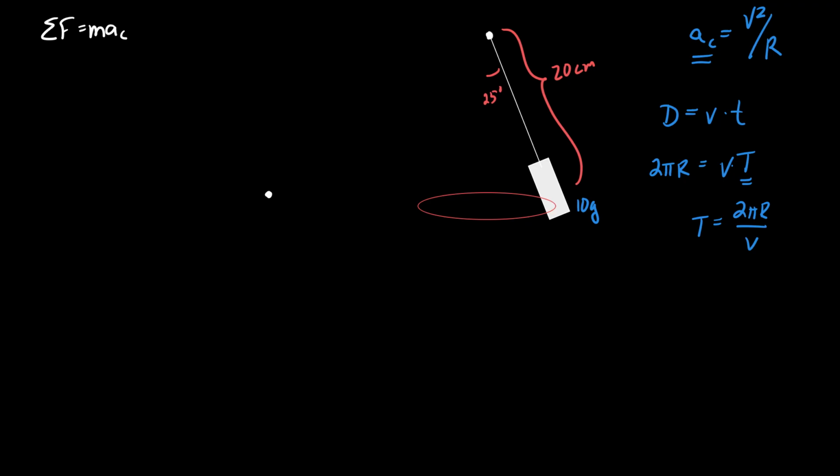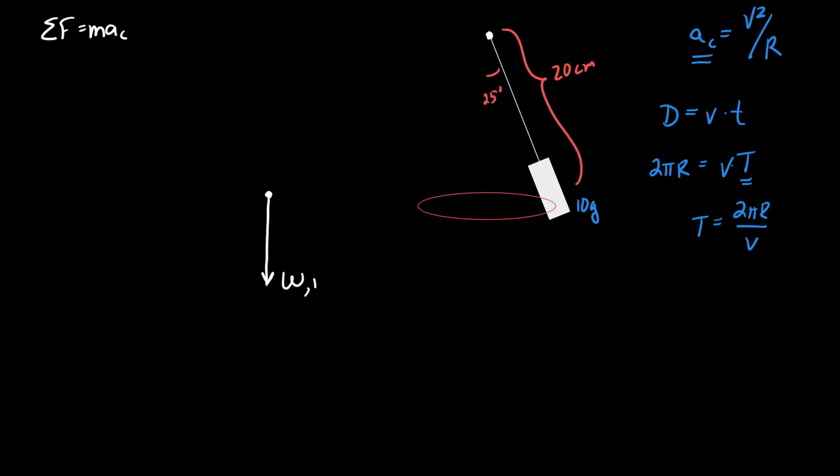Name a force acting on the weight. Gravity. There we go. Weight. On somebody's makeup test, they put this for the free body diagram. I couldn't give them credit. Right? G is a restricted letter, so you can't use capital G. So if you're going to label this, what are your options?